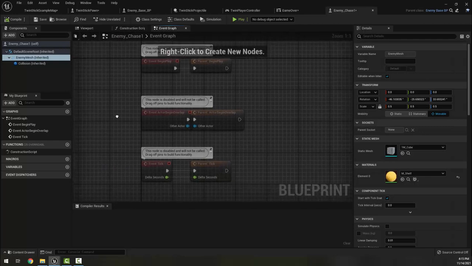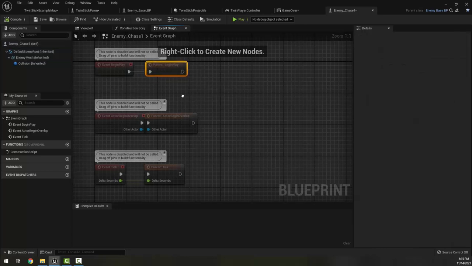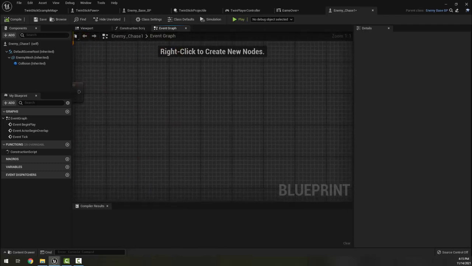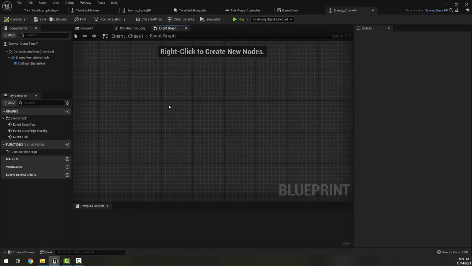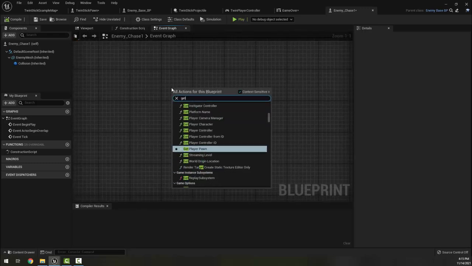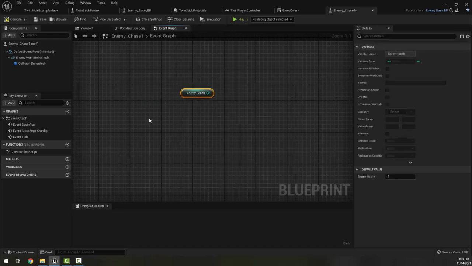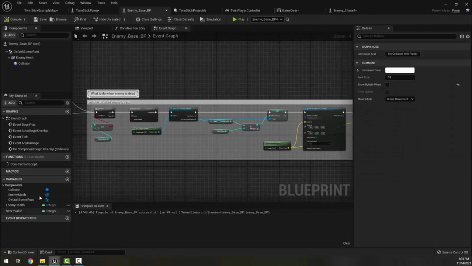And I'm going to go to the event graph, which you will notice some stuff is happening here. We have an event begin play and a parent event begin play that is called, and that are grayed out here. And we don't have all the code that came from the base enemy, but trust me when I say it is there. For example, I can right click and just type get health, and get enemy health just works because it is automatically part of this. It's not listed over here, but if we go back and look at our enemy base, it is a component of the base enemy, our enemy health and score.